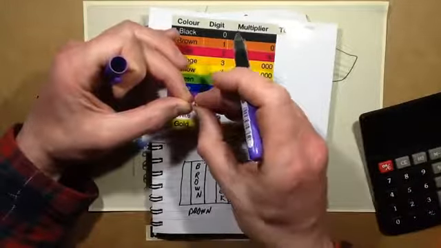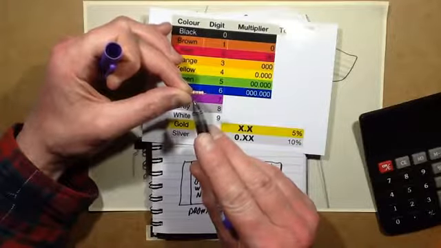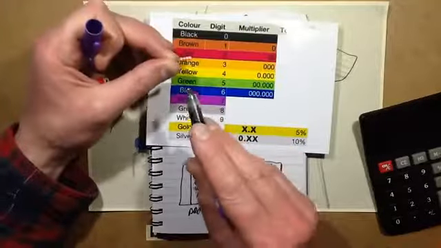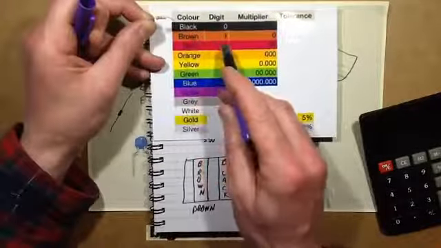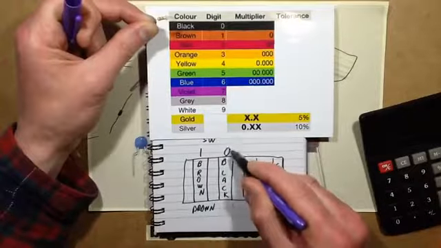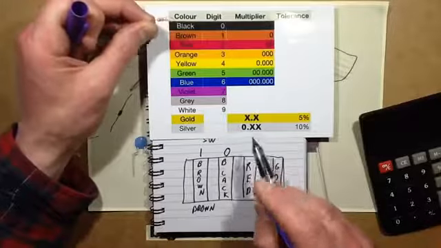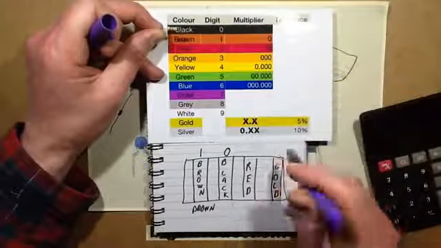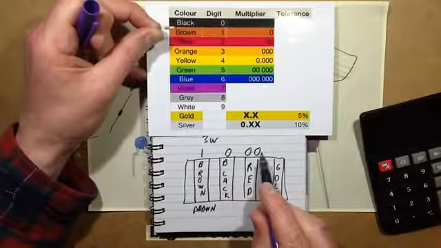The colour code itself is worked out like this. The first band is the first number, so in the case of brown it means 1. The black means 0 and the red means 2, but the third code is actually the multiplier, so in the case of the red one it means there's 2 zeros. 2 zeros equals 1000 ohms.